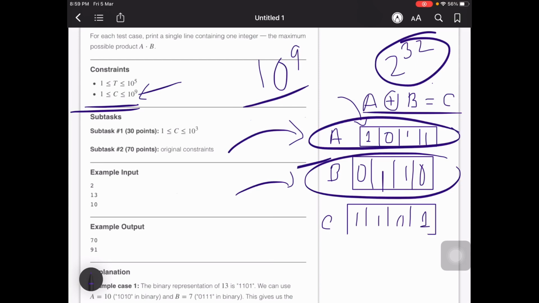But can we find an optimized way to calculate the maximum of a and b? I'd ask you to think upon it, share the strategy, and discuss it below in the comment section. I'd encourage you to solve the problem on your own, and if you have any doubts you can ask me in the comment section below. We can discuss well. Thank you so much.